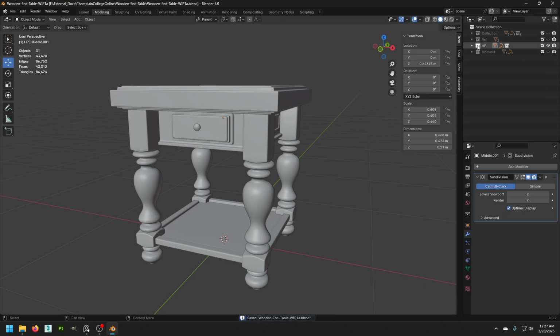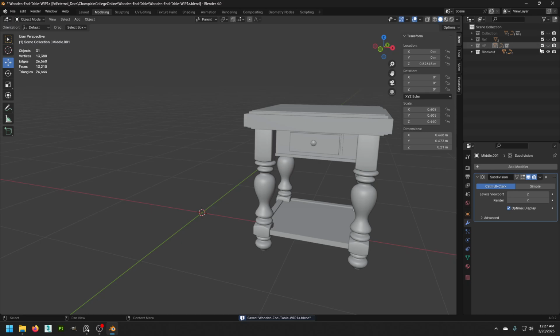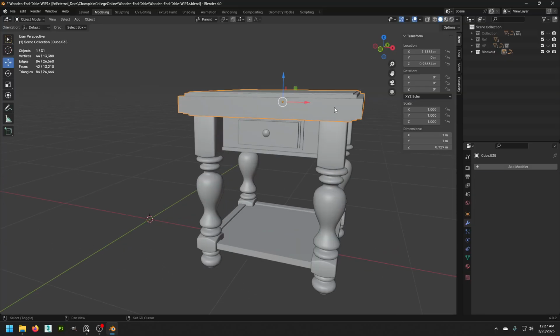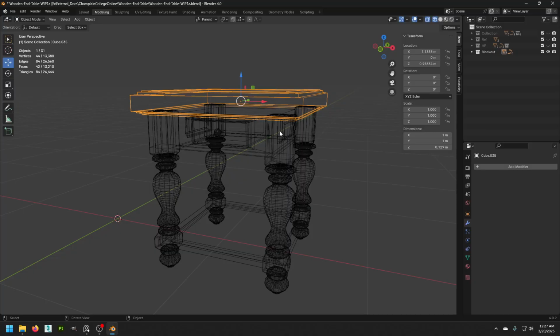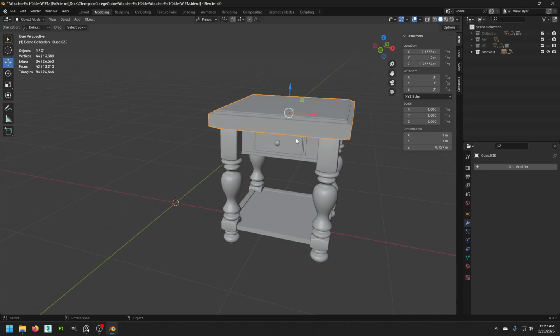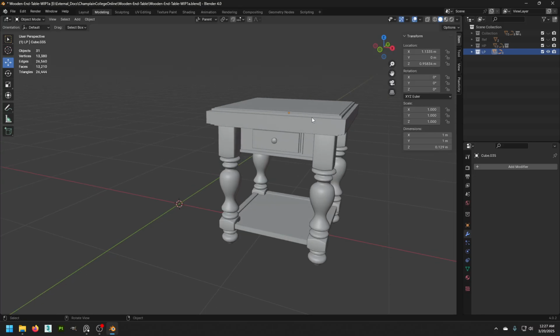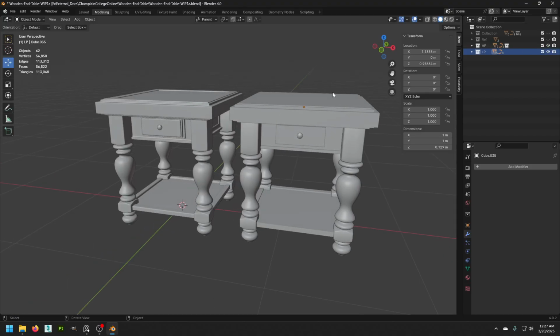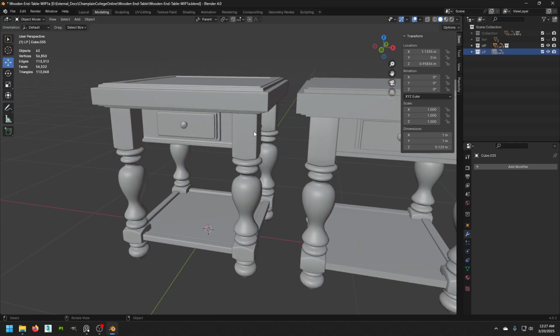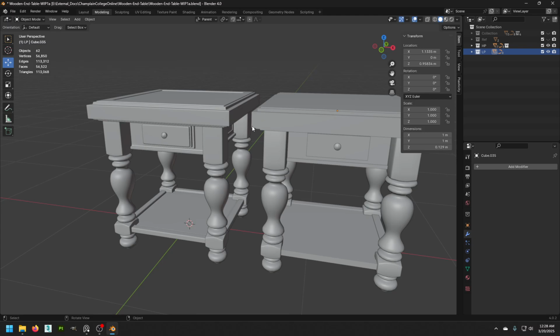So now we have our blockout, right? And we have our high poly, right? So at this point, this blockout is pretty close to what we need for our low poly. So we will actually be refining this blockout into the low poly in a little bit. So that'll be in the next video. But basically we have a little bit of sub-D modeling and a little bit of understanding how the high poly works. And we're going to be getting into the low poly in the next one. So I'll talk to you guys later.